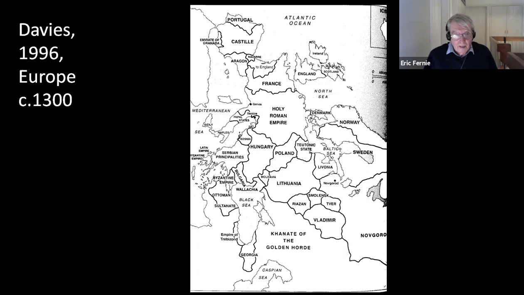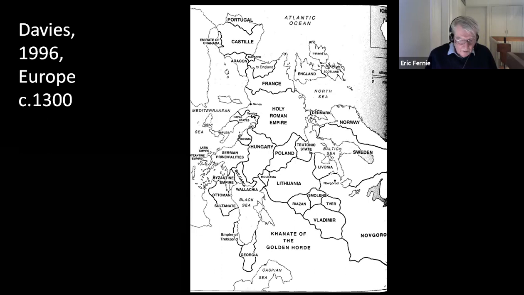idea, this. And the other book that I have in mind is that by Martin Lewis and Karen Wigen. This is The Myth of Continents, a critique of metageography, of 1997, in which the authors examine how thinking in terms of continents has distorted our view of history. And they actually deal with the modern history, the 19th-20th century history of the idea of Europe as a continent. Thus, I'm not in any way including books such as these in my criticism of the definition of Europe as a continent.